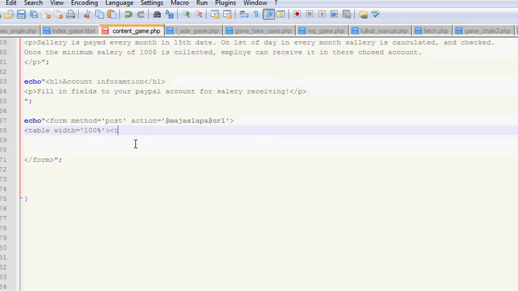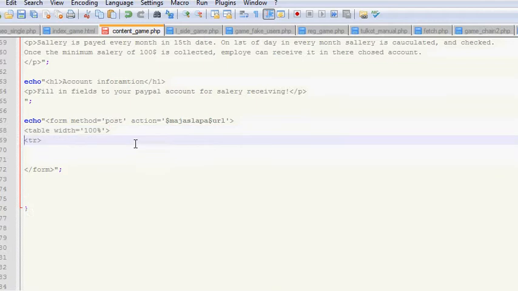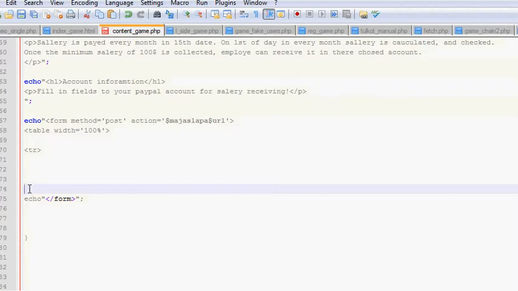So width 100%. TR means a new line. You just type this one down. Echo. Okay, so first we're going to be using two columns and many new lines. So first column is TD.